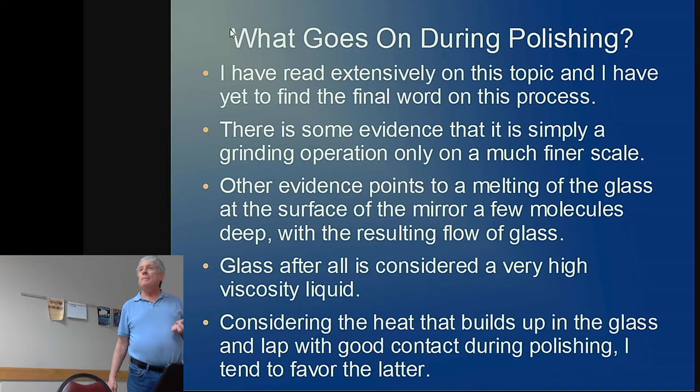Does the weather outside affect your mirror a lot? You want the room you're doing this in to be a relatively constant temperature, yeah. But how about when we were kids with a telescope, we took it outside, especially during the summer, does the temperature outside have a significant impact on the mirror and the lens? It can. But if you give it time, it should equalize. But if you take it from a very cold environment to a very hot environment and you're looking at a star, you will see optical effects as it equalizes to the temperature. So yeah, it does affect it.